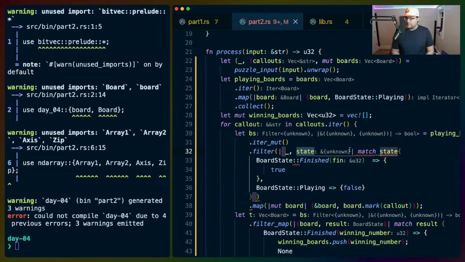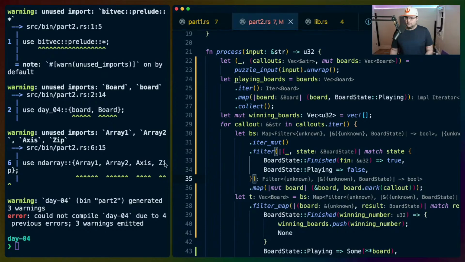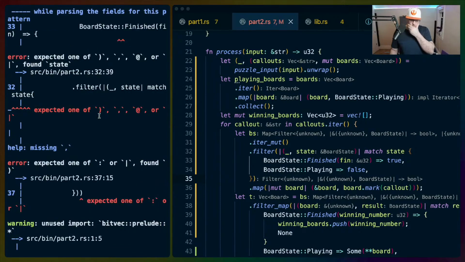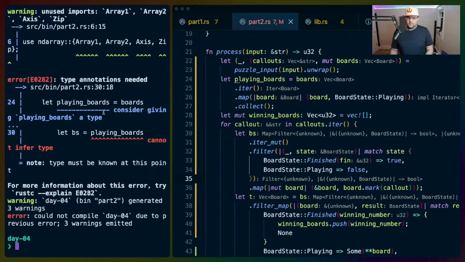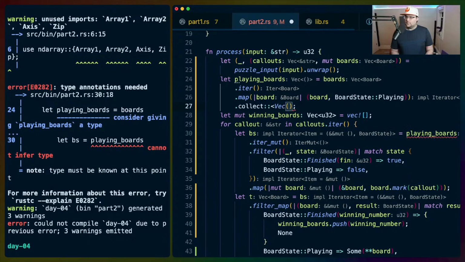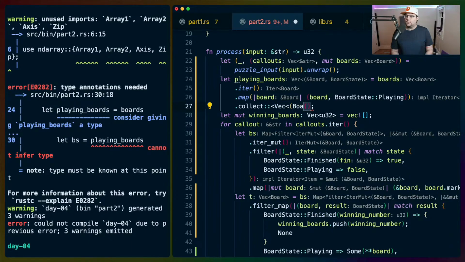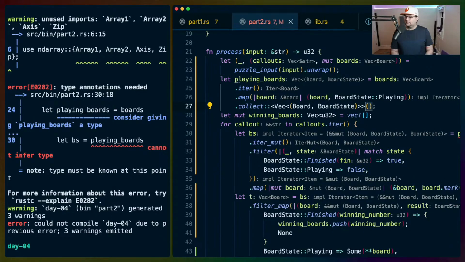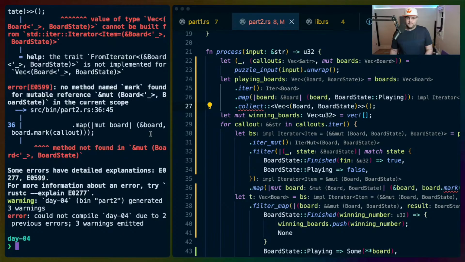Oh, there we go. That's why I'm blowing up. This is a vec of a tuple of board state, which apparently it's not going to let me do.